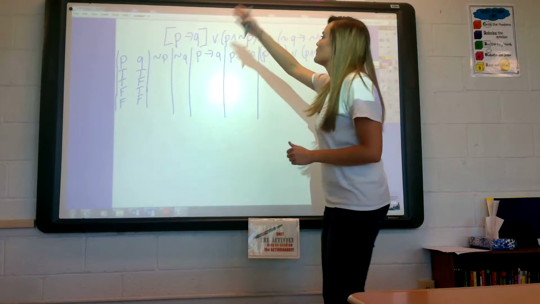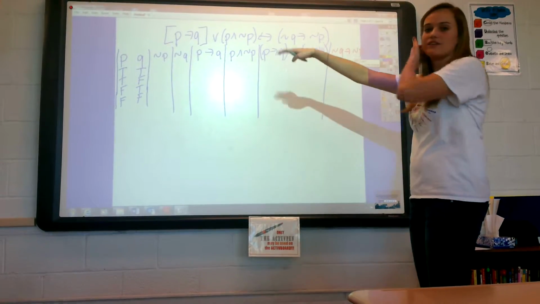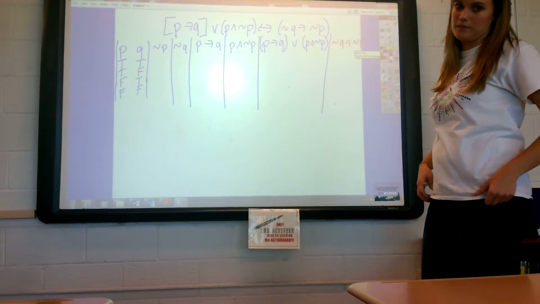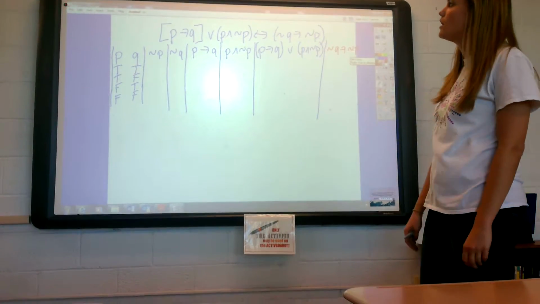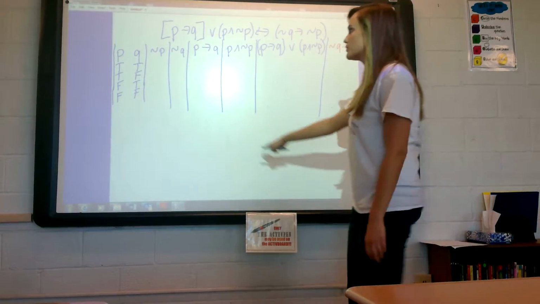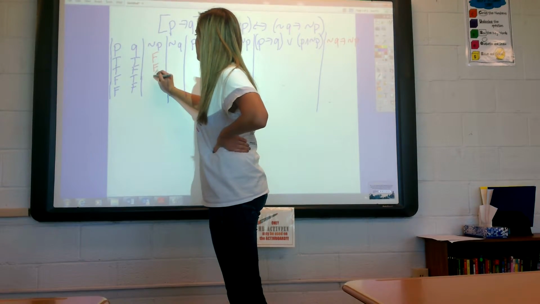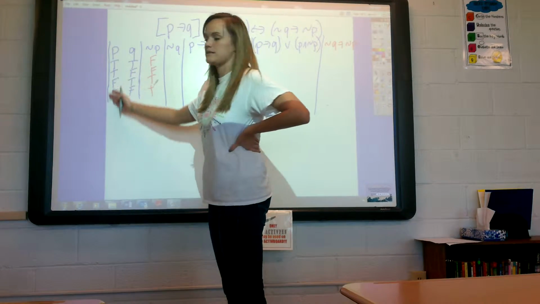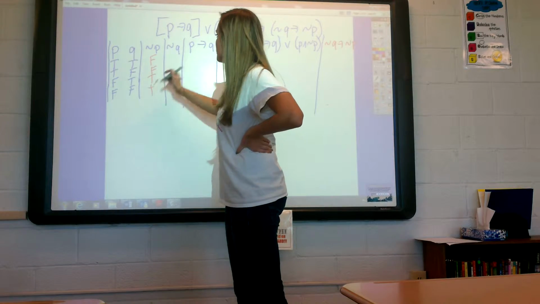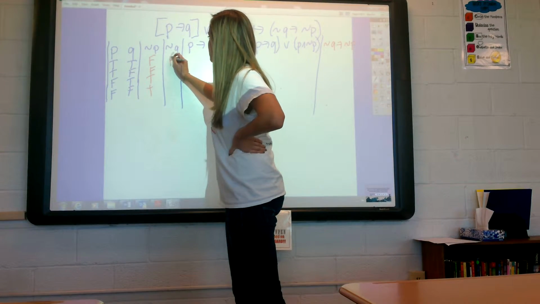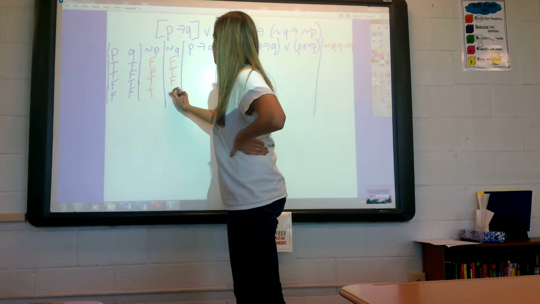Okay, so here is the problem that I'm solving. I went ahead and filled in my truth table for all the values that I'm going to have to hit. So my P and my Q's, all the combinations already there. So here's my not P column. I'm going to fill in false, false, true, true to be the opposite of this. Not Q is going to be the opposite of Q, which is false, then true, then false, then true.